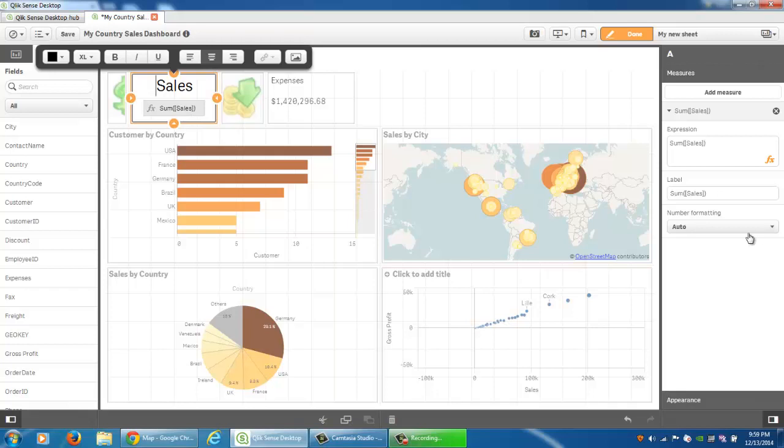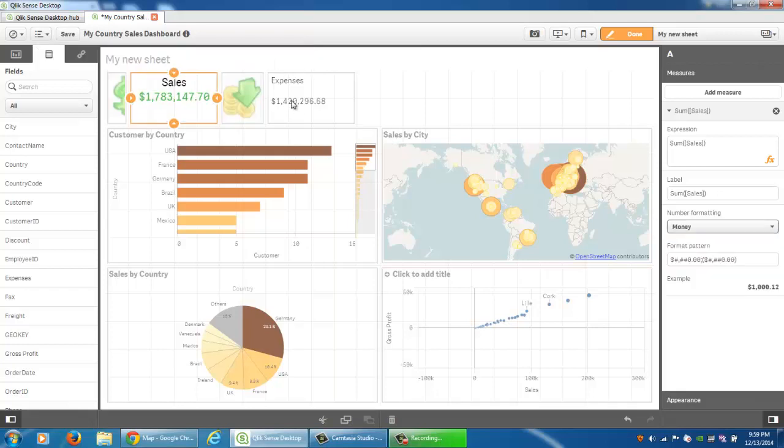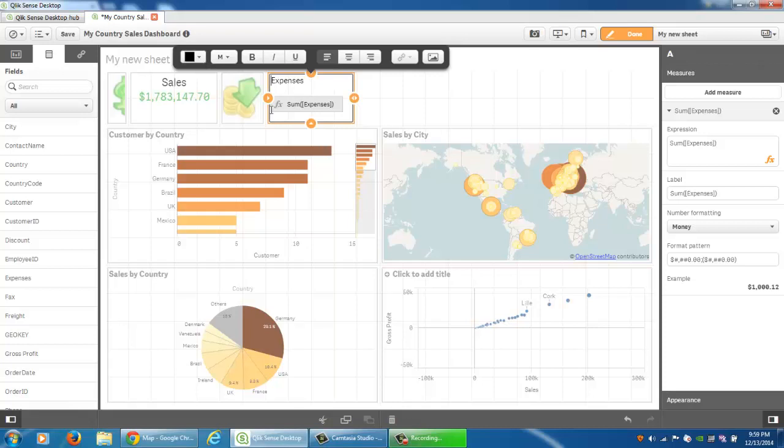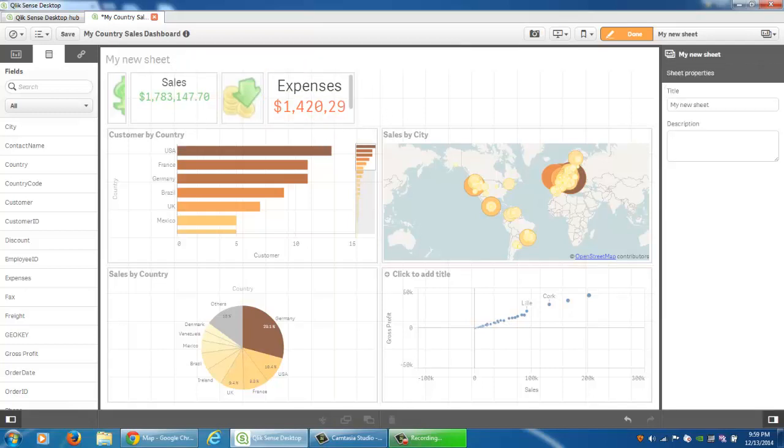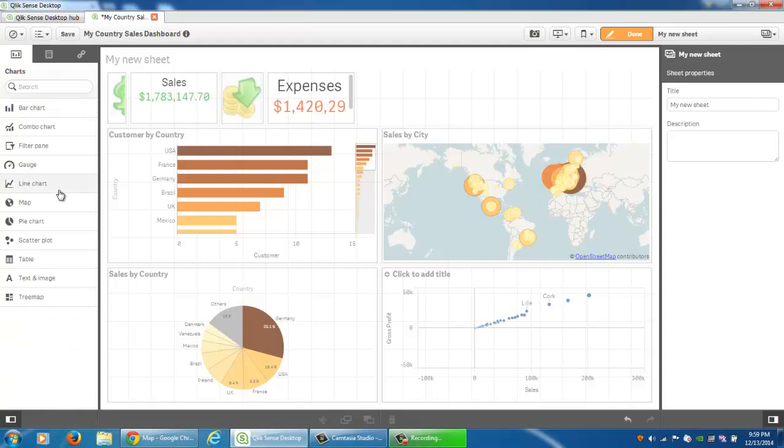I don't think I did that for sales either, so we'll change that to money. And our expenses, we'll label this one, let's highlight that and make that red. And let's center all of this. There we go. That's centered. And let's also make this extra large as well so it stands out. Okay, whoops. Something's happened there where I didn't catch the number. And let's make that red. Okay, there we go. And let's now grab in a couple more and we'll be done.